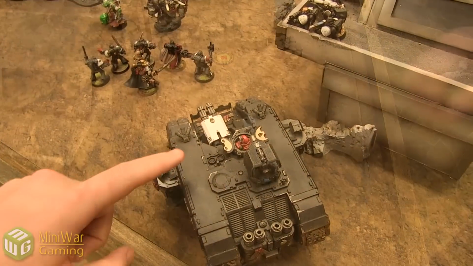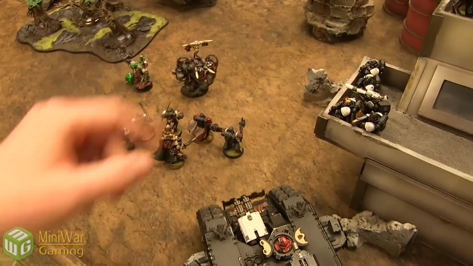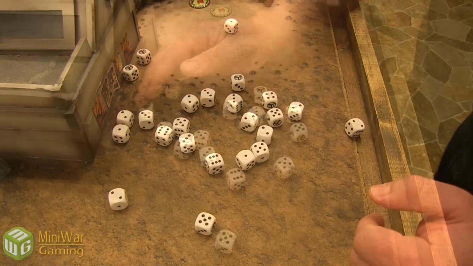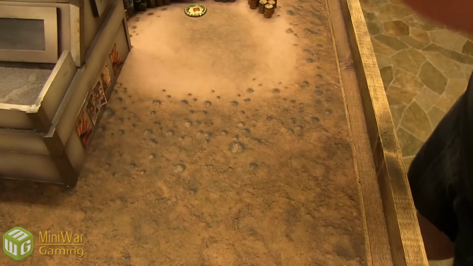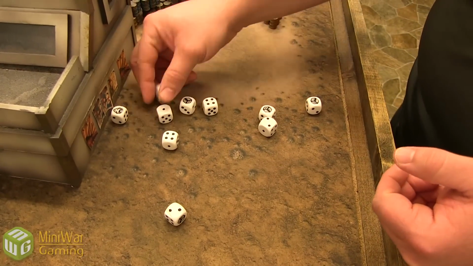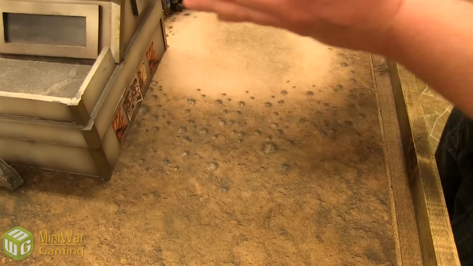Wounding on a 3. Nope. Following that, the Land Raider is going to fire a ton of shots into Thraka. These are all hitting on 3s. And rerolling to hit because you're within 6 inches of High Marshal. Managing to miss 4 shots. Looking for 5s to wound.